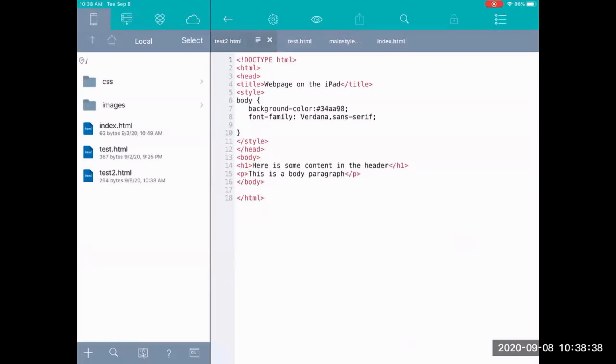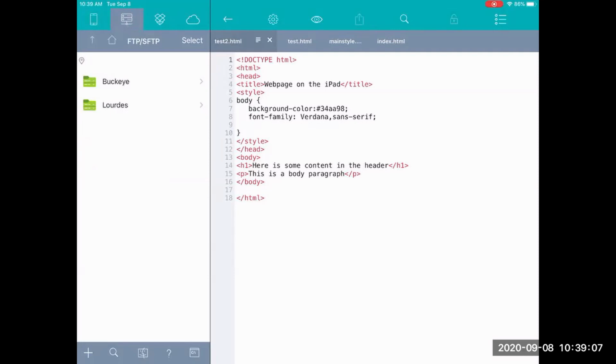So in this video, I'm going to talk about using the built-in FTP within Koder to get your files from the iPad up onto the server. You should be used to this view by now, where you have your files and then you can see on the right side the code view. Where we're going to go, rather than being up here on this tab, we're going to go to this tab. You see this one with this, it's a server icon, but basically that's what that is.